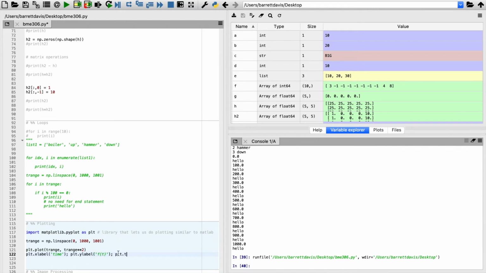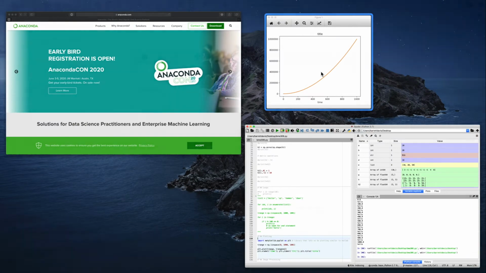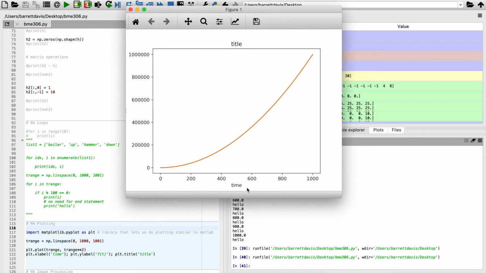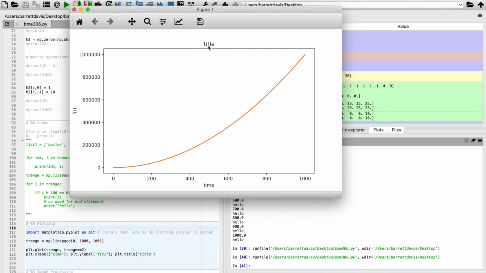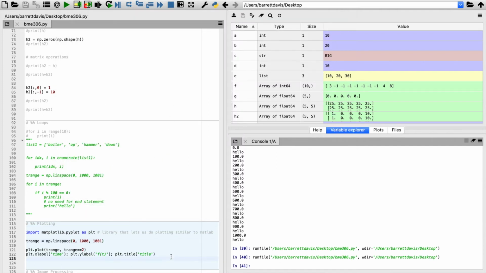You can also write a title by saying plt.title. And running this, great. We end up with x, y, and title labels. Yeah, nothing much more on that.